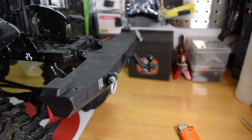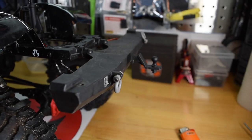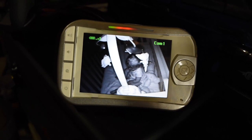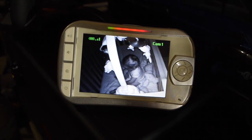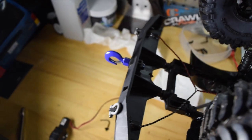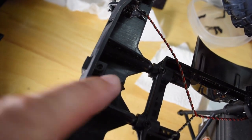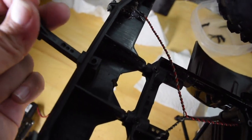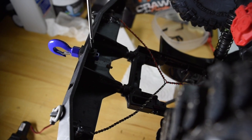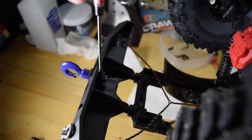Alright, and the other thing I'm going to get done is I'm going to put on this recovery hook. So it's real easy. Just going to go ahead and take out the ball hitch. Or maybe I won't. We got an awake baby. Alright, baby's back asleep. And this is real simple. It's 1 screw at the bottom. You unscrew the piece. The hitch comes out, put the new one in, and you just go ahead and screw it all back together. Real simple. Actually, I lied.